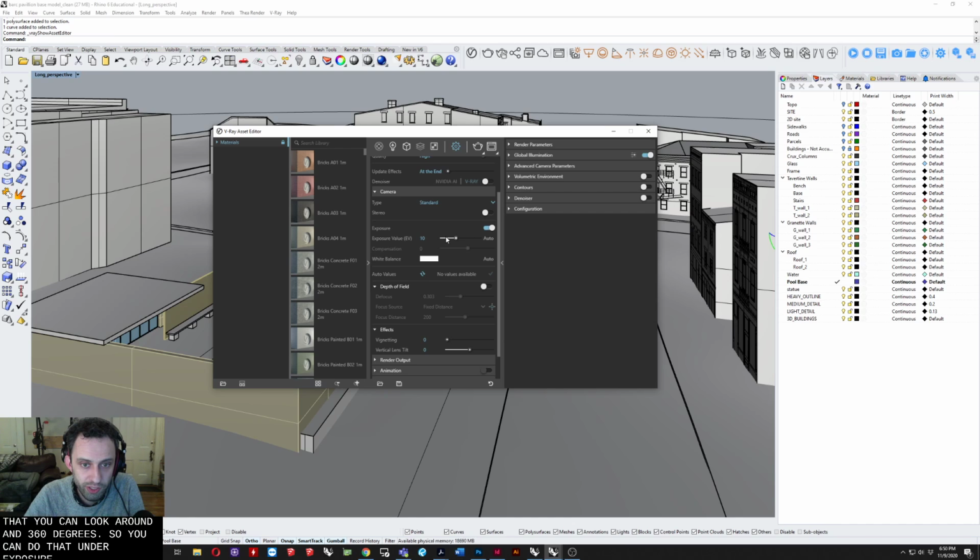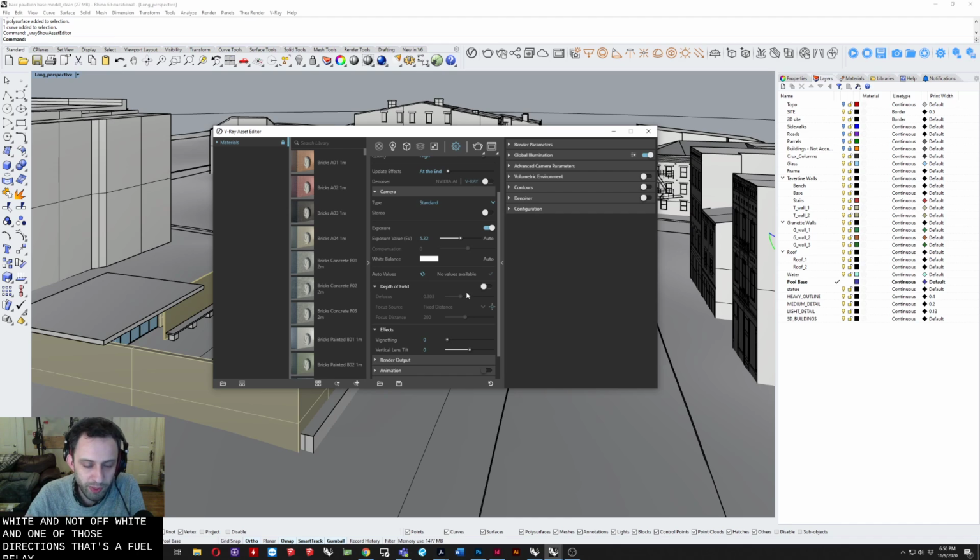Under exposure, the EV value is essentially how exposed the image is. So adjusting this will adjust your exposure. White balance here, which can be set to auto, which is generally speaking a good idea, is essentially if your image is too blue or too orange, white balance will help balance that so you can make pure white in your scene actually pure white and not off-white in one of those directions.